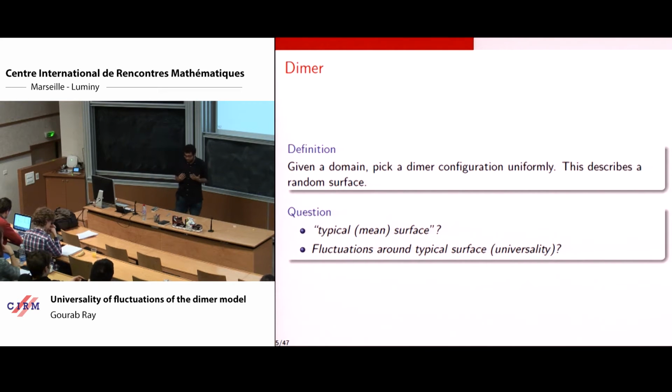Given any nice sequence of random variables, if you look at the fluctuations around the mean, it's a universal random variable, which is the normal random variable, or the Brownian motion if you parameterize it with time. Here you would want to know, is there some sort of universality? So the topic of this talk is the second point, the fluctuation. And I want to convince you that there is some kind of universality there. Okay.